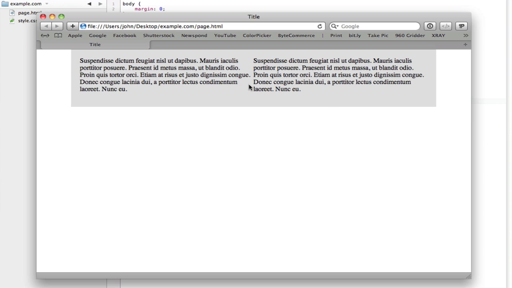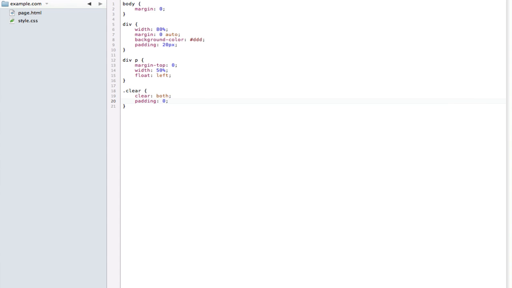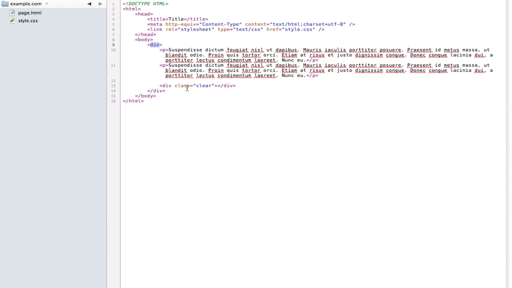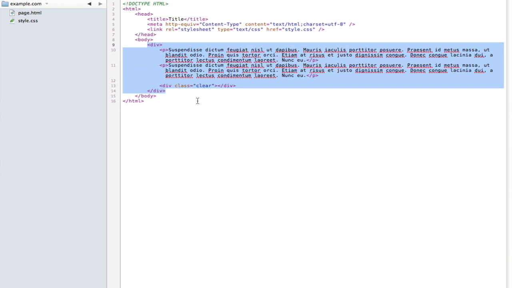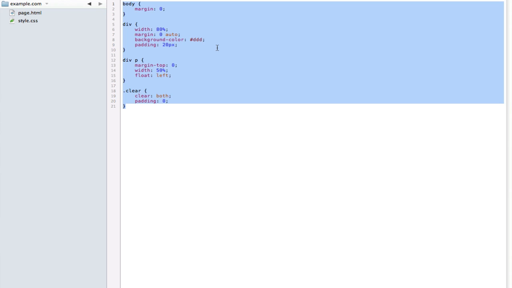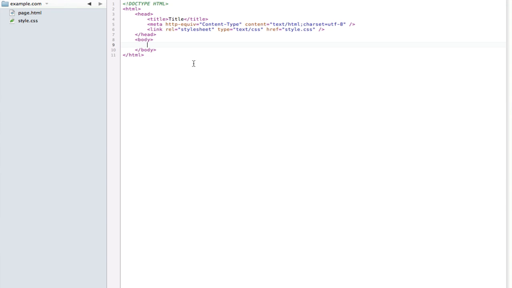When you use the float, they just kind of go right next to each other. So I'll show you a more real-world example. Most of the time, if you're creating, let's say, a navigation area, you're typically going to actually use a list. And the reason why you use a list is because that's essentially what it is. It's a list of menu items.